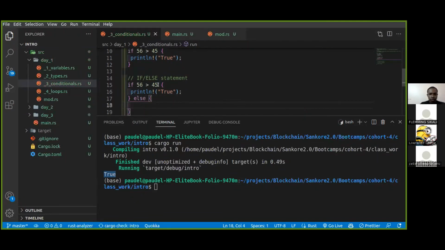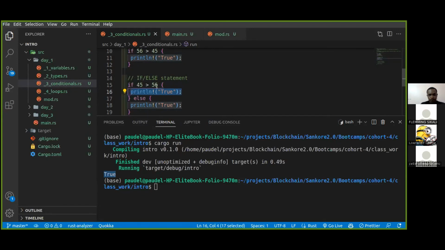I'll flip my condition, so instead of 56 greater than 45, I have 45 greater than 56. That statement is definitely going to be false because 45 will never be greater than 56.